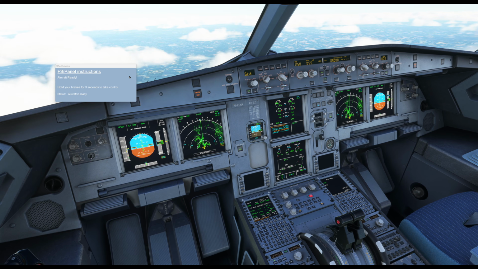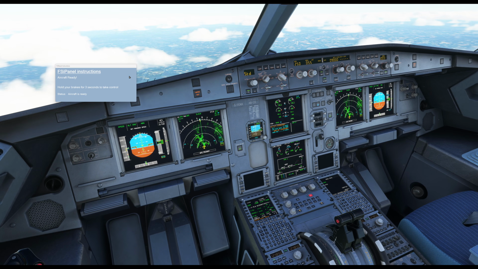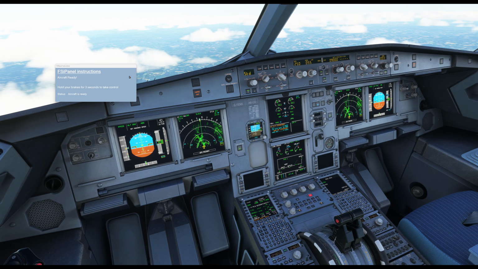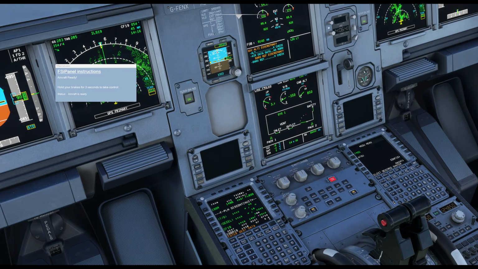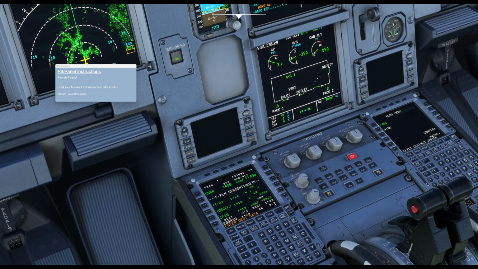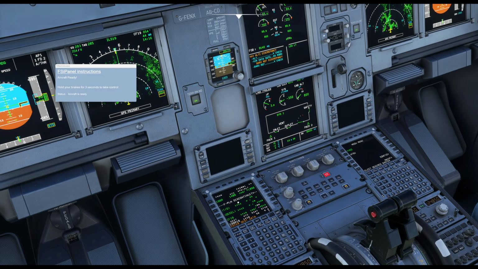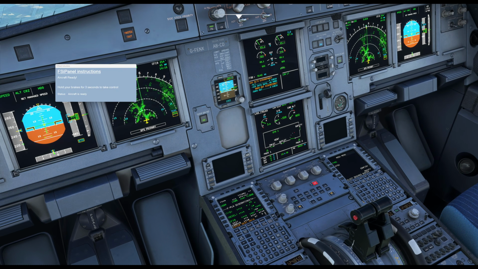Now what I'm going to do here, I am going to show you what you need to do in order to get moving sort of finally, because you need to make 1 or 2 changes down here in the MCDU with the flight plan, just to remove the discontinuities. I can't resist it. I'll do that very quickly for you.